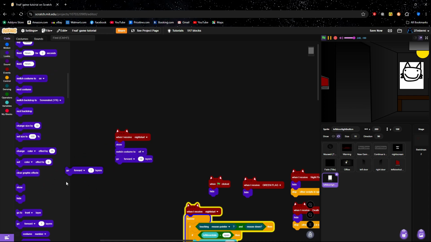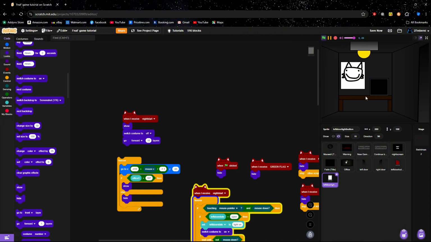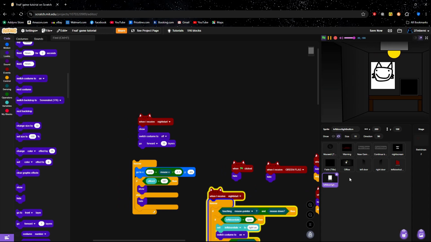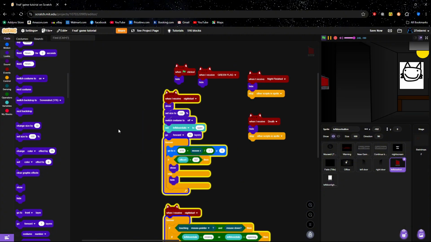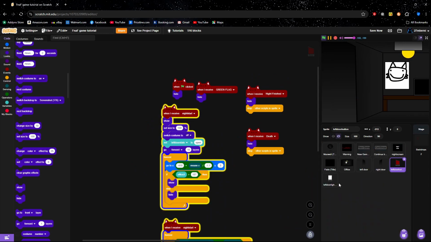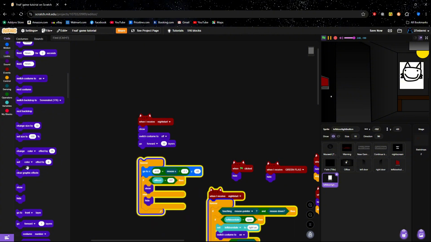Once we have all these blocks right here, we are going to add some more. Just like our left door button, we are basically going to also make it so that the left door light button is going to move just like the left door button is doing. So we're going to make sure that this light moves along with that button, and if you want, you can go to this script right here and literally take this and put that inside the script as well. And then when you get that, you can click on that, make sure it works. For some reason that's still small, so we're going to set size to 100. Good.